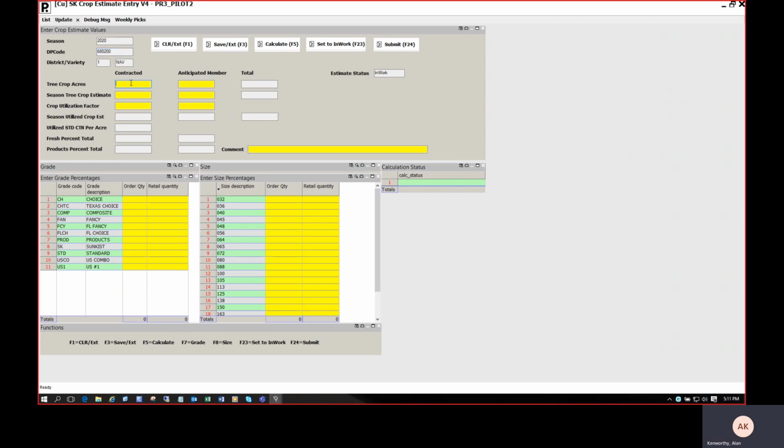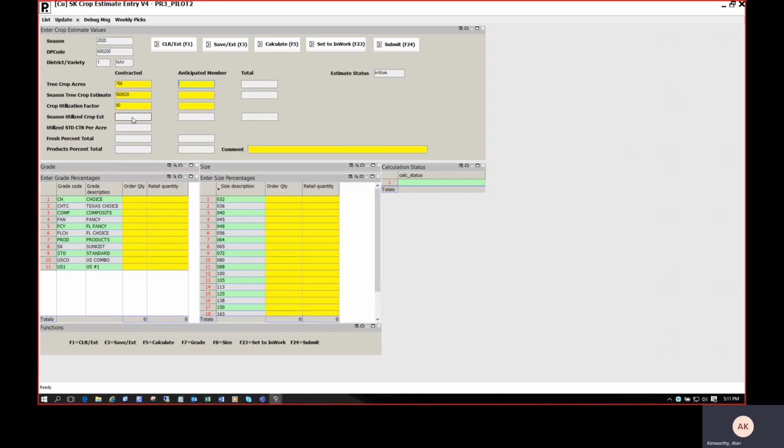To start with, we're going to put tree crop acres in, and I've got an example that I'm working off of that has 766 acres, and we're going to put in a value for total cartons, and then crop utilization factor 90%. That's as far as we're going to go with this right now.